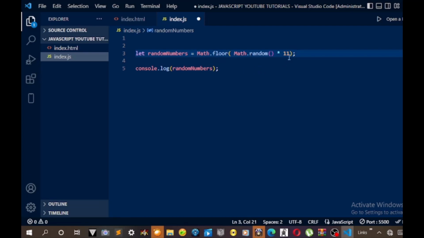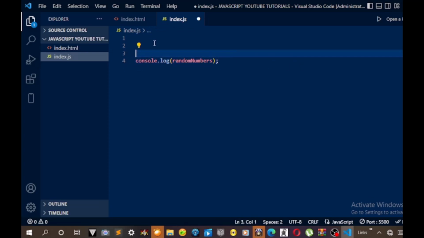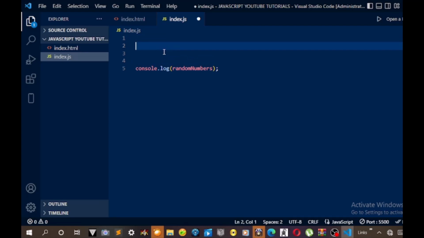So let's do something here. Let's delete this and clear this code. We are going to decide the range of numbers we want to print. So first of all, let min be equal to 1.